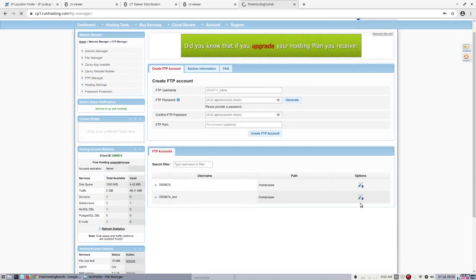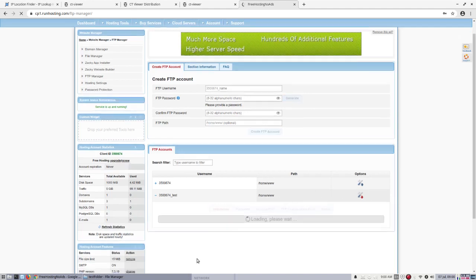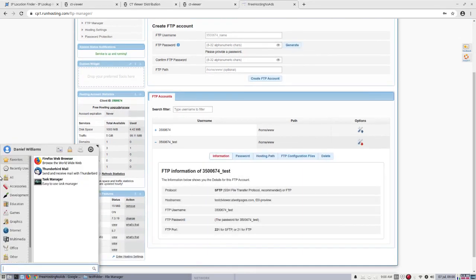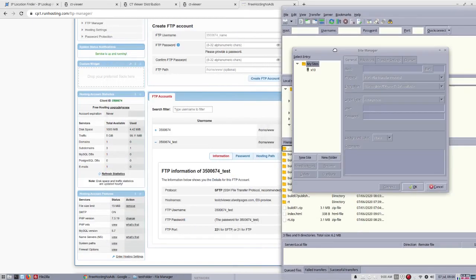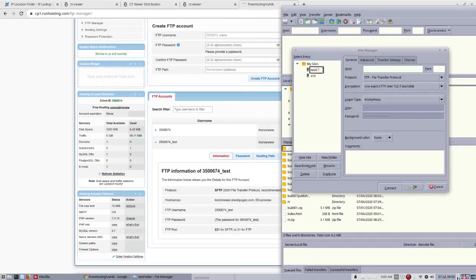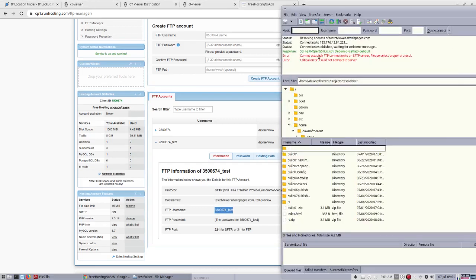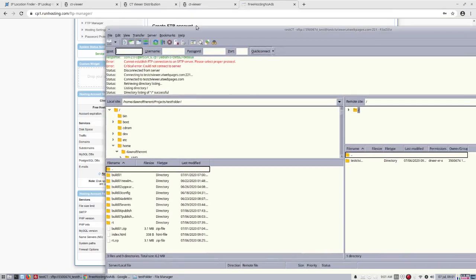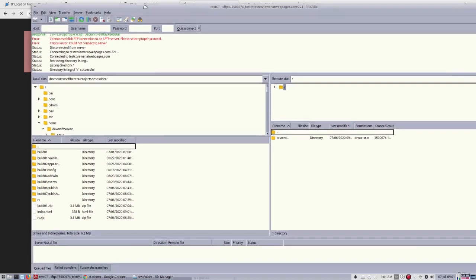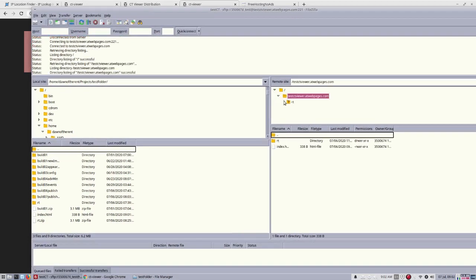Because I can't get email and I don't want to deal with a slow online file manager every time I need to see if I got new data, I'm going to set up an SFTP connection with my FTP client. So I'm going to create a connection like I did before, but this time I'll store it using the port associated with SFTP. I need to make sure I set it to SFTP instead of FTP. So let me navigate to my data folder and I can see my previous experiment.